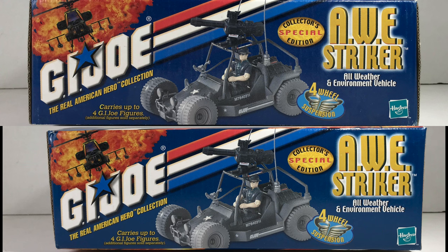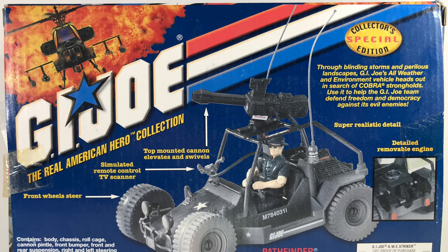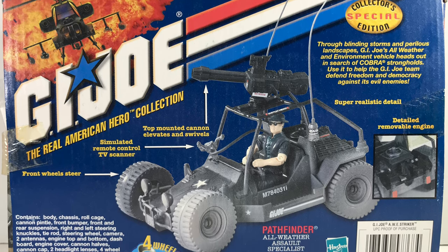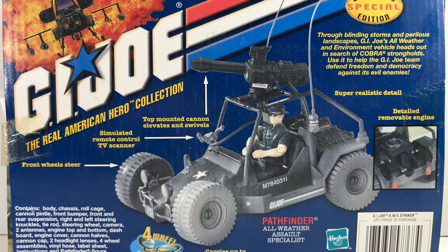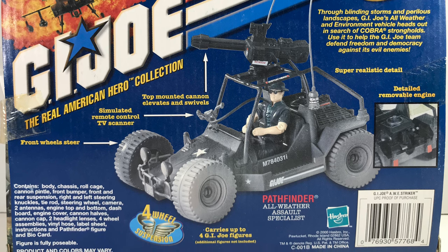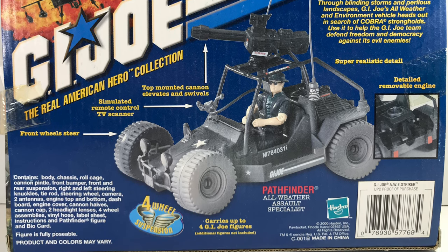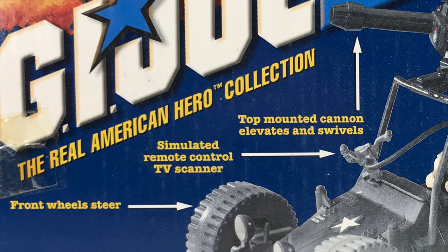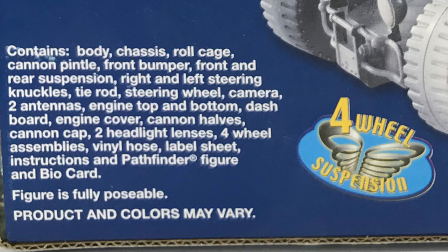Looking at the top and bottom, again it's the same graphics, same animation. Now the interesting part comes in the back of the box. Here we've got all the stuff you need to know about the All Stryker to pump you up to get it out, put on all those stickers, and take it out to the backyard. Seriously, all the detail they're posting on the back of the packaging doesn't even make it seem like a toy anymore — it's more like a model car now. They have grown up with their audience.